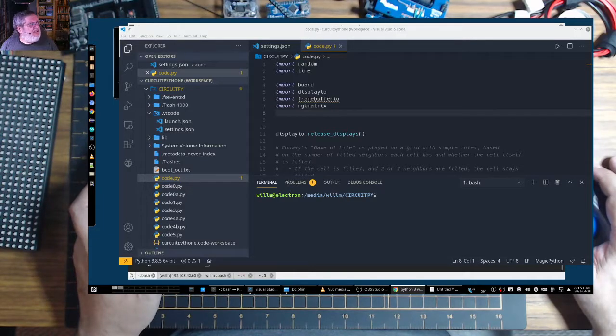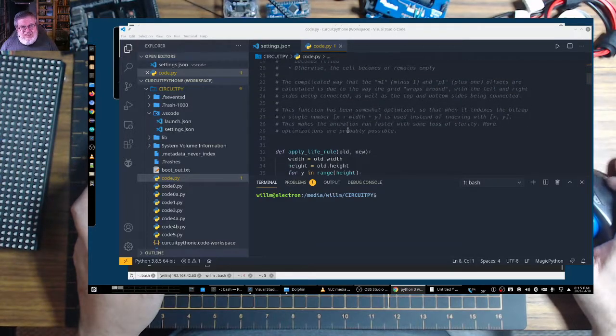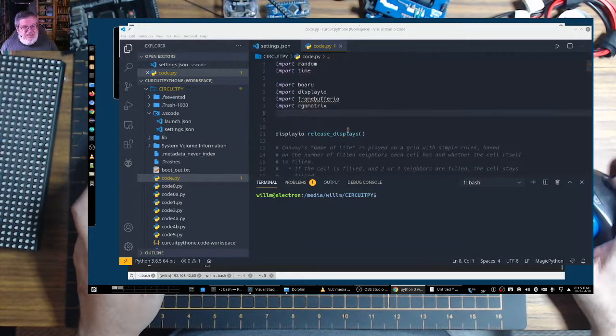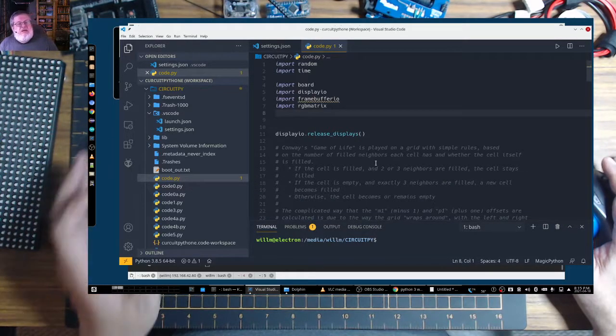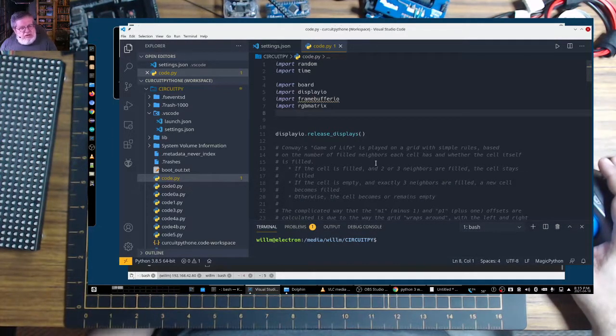Nope, no good. Yeah, and the dumb thing is this all works on Raspberry Pi just fine.